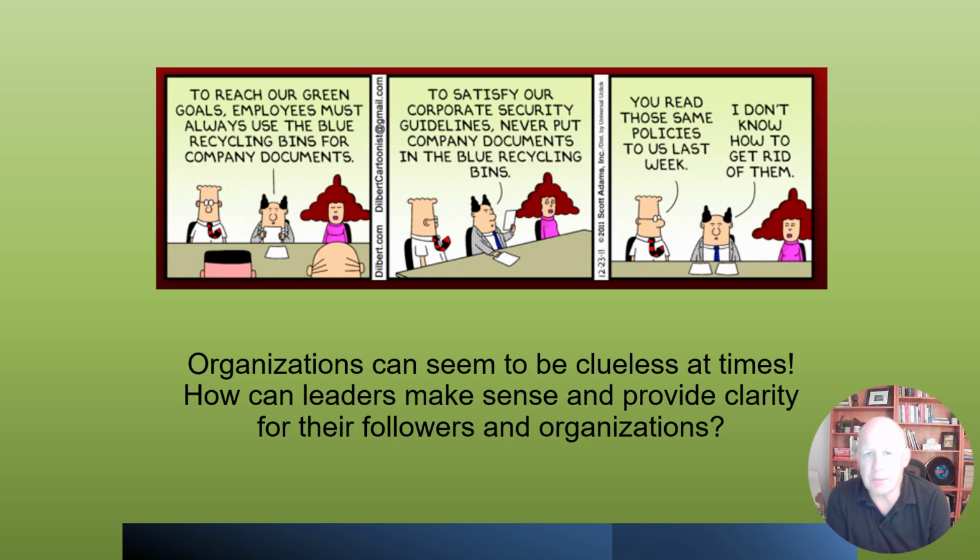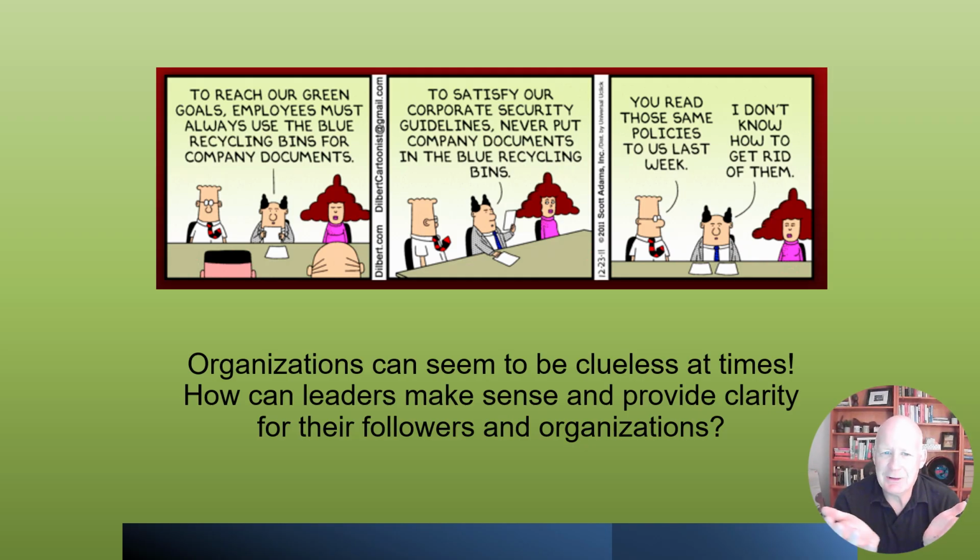This is a comic strip from Dilbert, which was popular a few years ago. So you can read the slide. To reach our green goals, employees must always use the blue recycling bins for company documents. Okay, we're familiar with different colored bins and sorting our garbage and recycling. To satisfy corporate security, you can never put company documents in the blue recycling bins. So, saying something that's contradictory. You read those same policies to us last week. I don't know how to get rid of them.